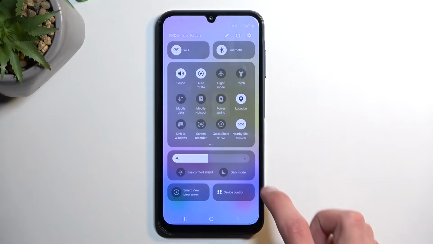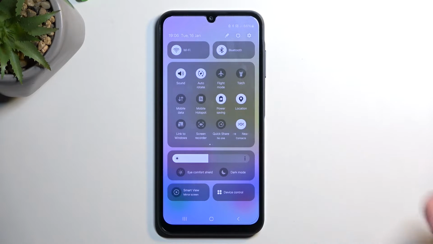You can also tap on the text, I believe. Oh no, never mind, that no longer happens. On older versions of the One UI, you could tap on the text and it will give you a quick explanation on what it will change.